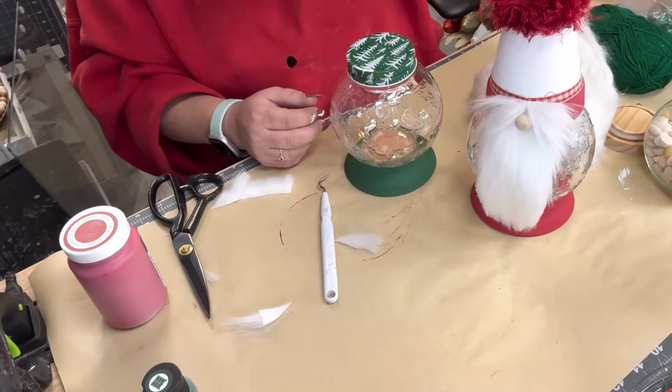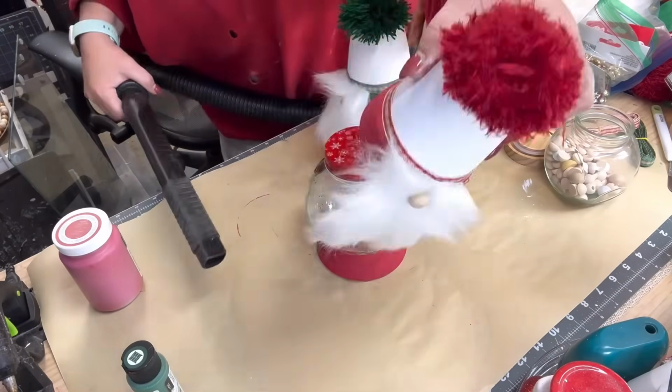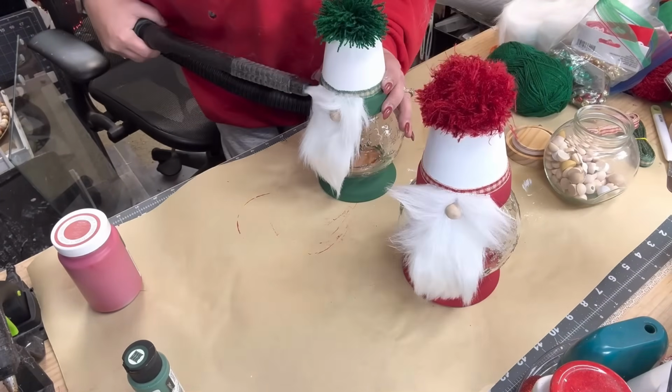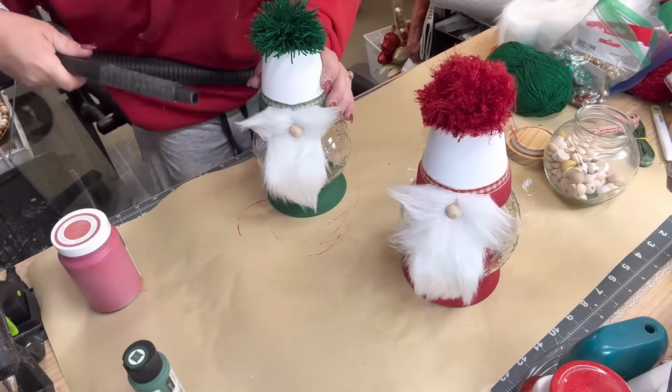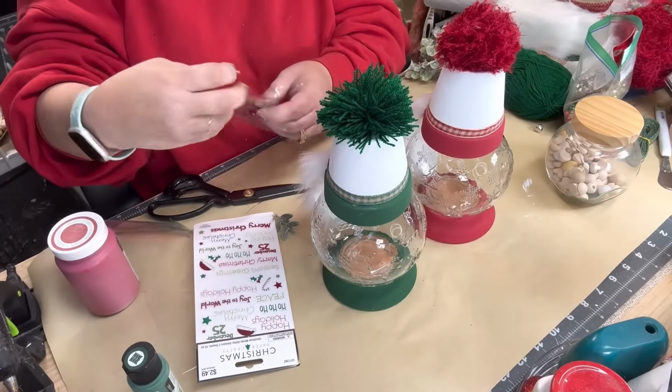Yeah. Aren't those cute? Then you can still have them for candy dishes or for whatever you want. But I was cleaning up with my shop vac, and I'm like, that is an excellent way to floof out these mustaches. Look at that. Dude, I know, right? Everybody needs a shop vac.